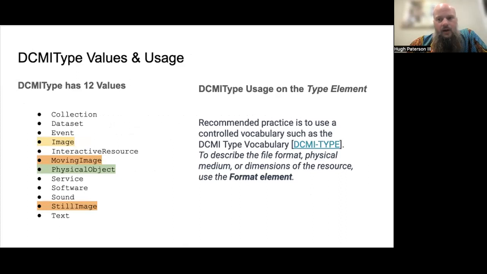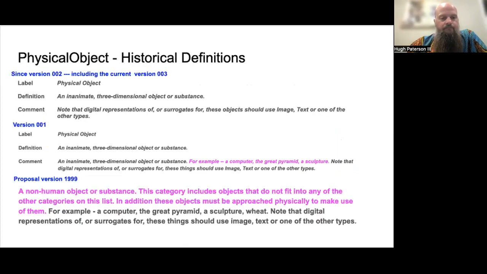The format of an object is supposed to be described under the format element rather than the type element. So that means the physical characteristics for a physical item would be under a format element. And that many items like a cassette tape or something should be under the format, and then the primary interaction type would be sound in the case of the cassette tape.